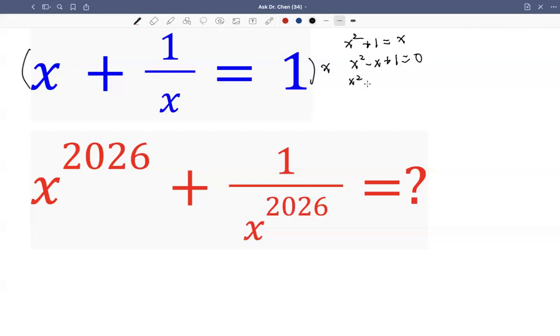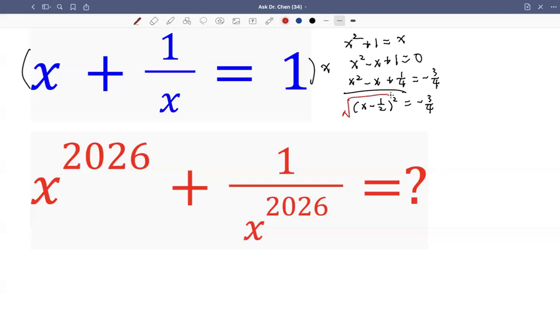Right, we can use completing the square for this. So plus a quarter, then equals negative 3/4. So let's move negative 3/4 there, because a quarter plus 3/4 is still 1. So basically we break up 1 into a quarter and 3/4, but 3/4 moves to the other side and becomes negative. Then this is a square, right? That's x minus half squared. That equals negative 3/4.